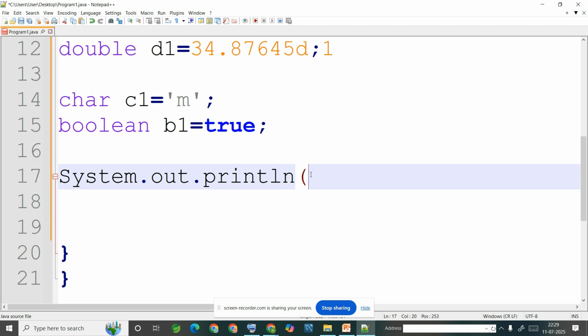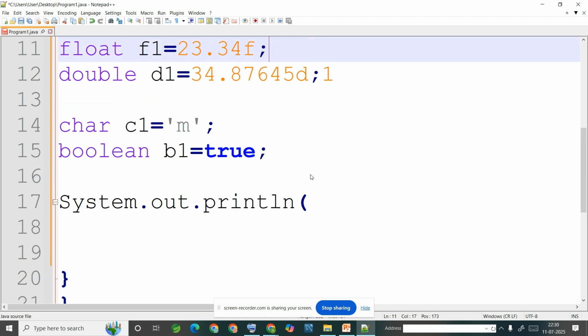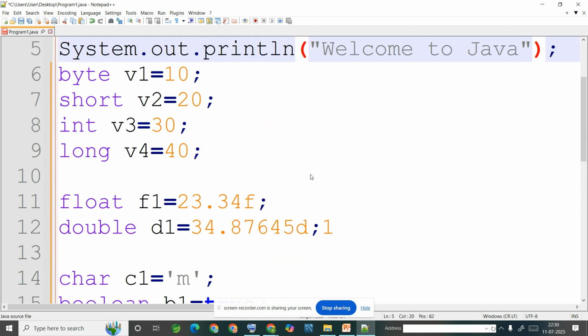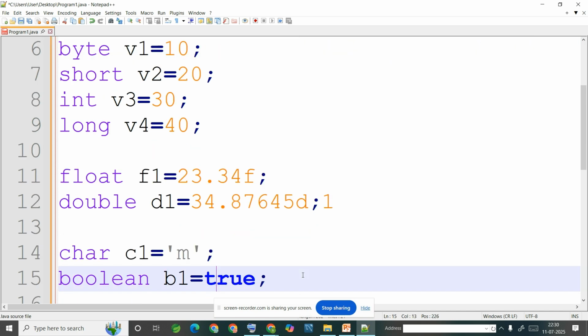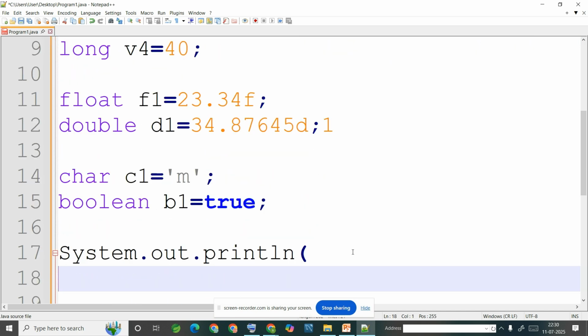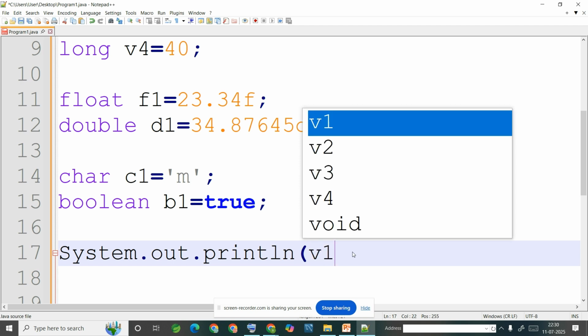So now I am printing, first one what? V1, short V2, int V3, long V4. I am printing one by one. V1.